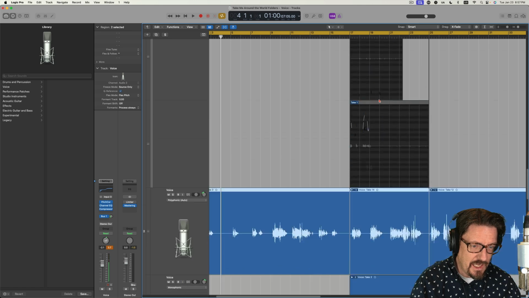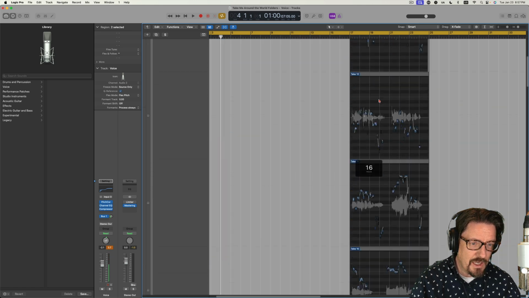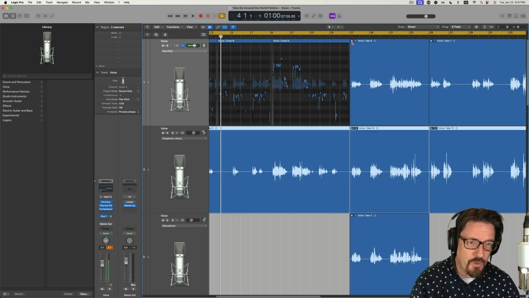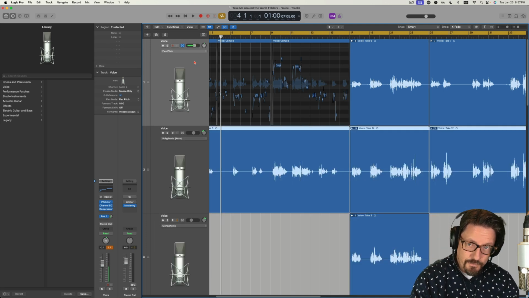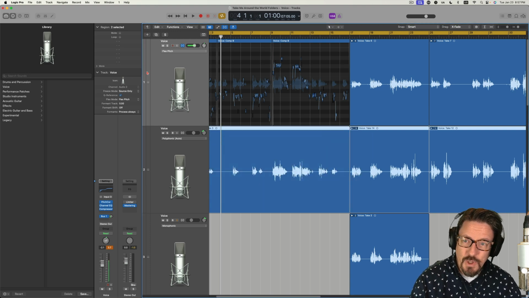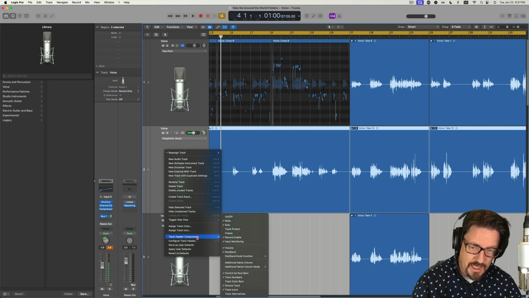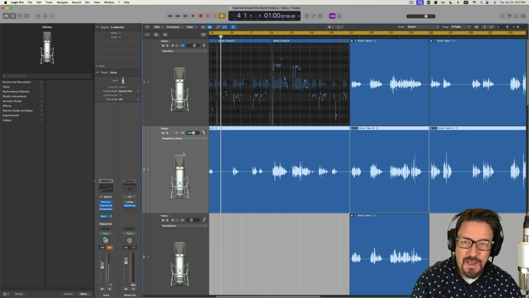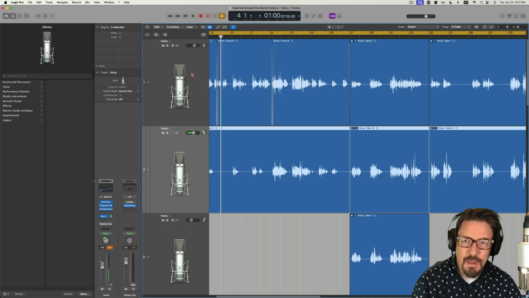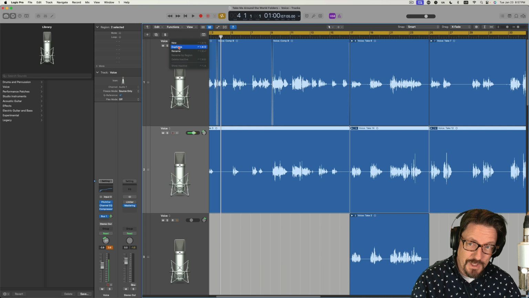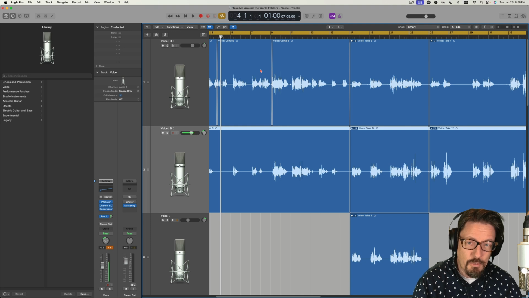I think in this case, we're not going to be able to see it without turning off that mode, but that's okay. We don't even want all of those visible. So what I'm going to do, I'm going to enable track header components. I just right clicked there, track header components, and I want to turn on track alternatives. And let's turn off that mode for a second, just to keep this nice and straightforward. On the name now, you'll see little arrows, and I can do a duplicate, which I'm going to do for that. And I'm going to do a duplicate for this one because those are the two I'm really working on.